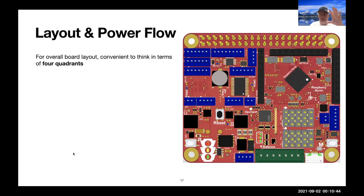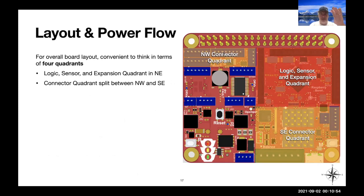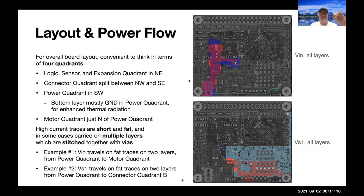And to look at the overall layout of the board, it's convenient to think in terms of quadrants. We have a logic, sensor, and expansion quadrant up here. We have a connector quadrant that's split between the northwest and the southeast. We have a power quadrant down in the southwest, and we have a motor quadrant just north of the power quadrant. We can think about how we're moving power around, and the high current traces are very short and very fat, and in some cases stitched between multiple layers. And so VN is traveling up here on multiple layers, and VS1 is traveling this direction on multiple layers.